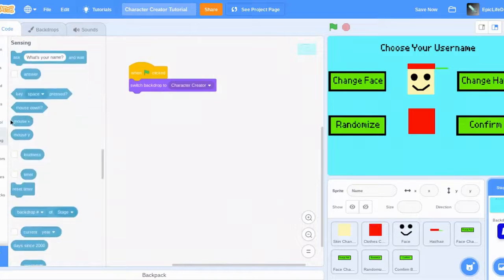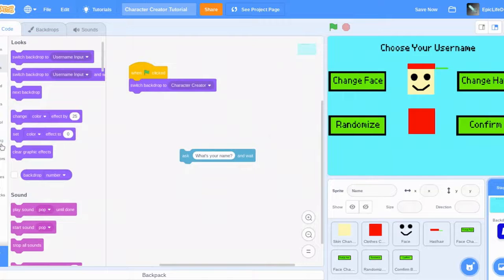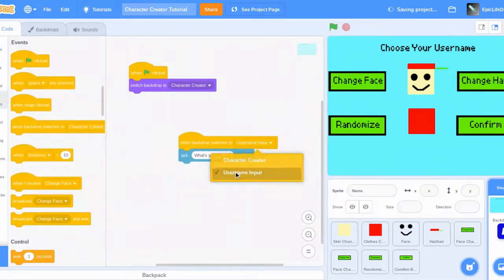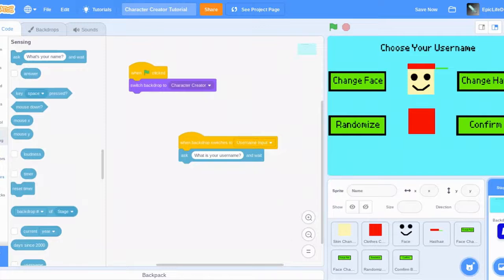Can we ask from here? Yeah, ask. When backdrop switches, we wanted to ask the player, what is your username? Then the answer, this is where we get the variable.